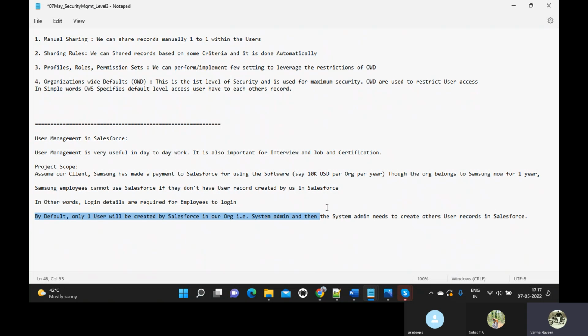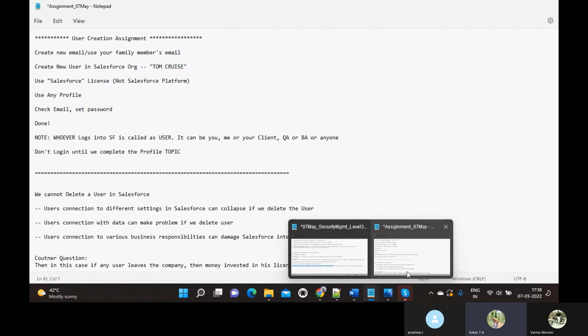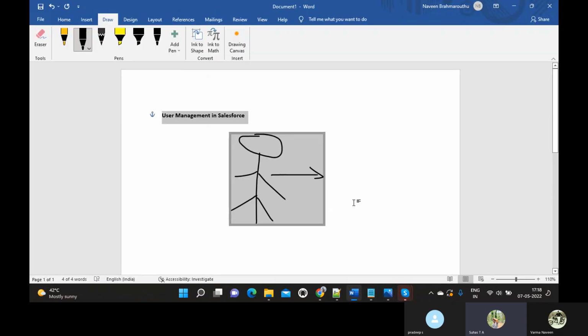Okay, but when you buy any Salesforce license, at that time one master user will be given. Then based on how many users you have created, Salesforce will charge. So for example, for one user, will only one profile be assigned for that particular person, or else can we assign multiple profiles for that particular person?